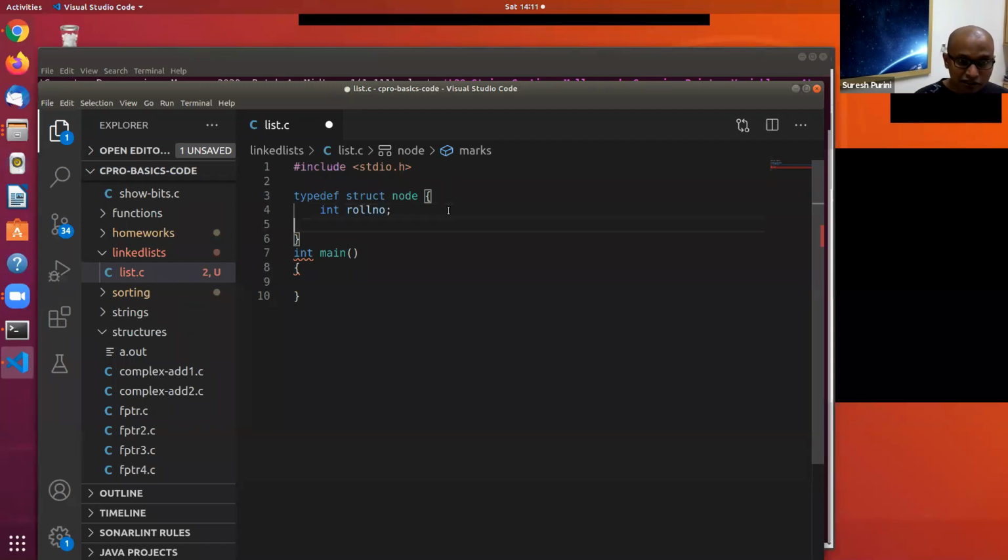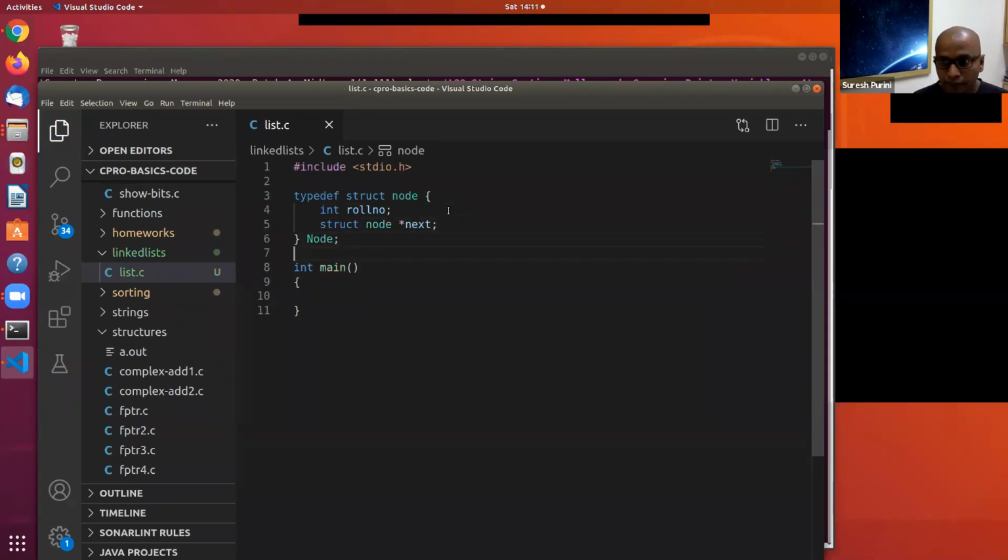I don't like marks, so let's have roll number. And then we have one more thing, struct node star next. Are you with me on this definition? So this is an interesting thing. This node contains two fields. One is the roll number, and it contains a pointer which points to the next structure.